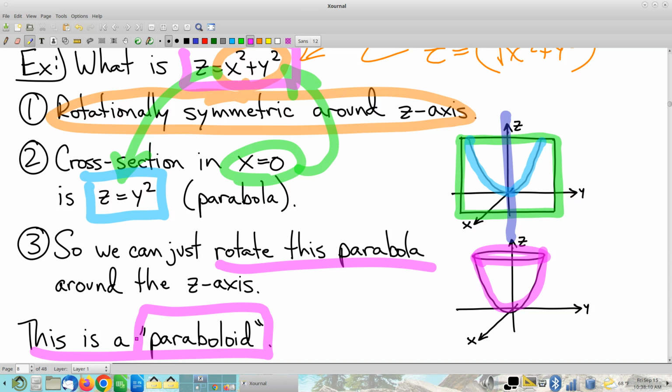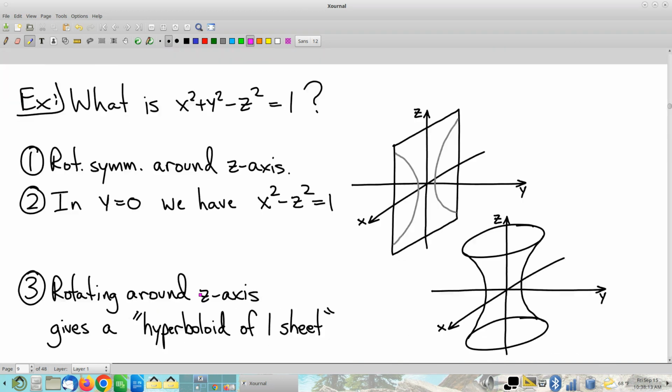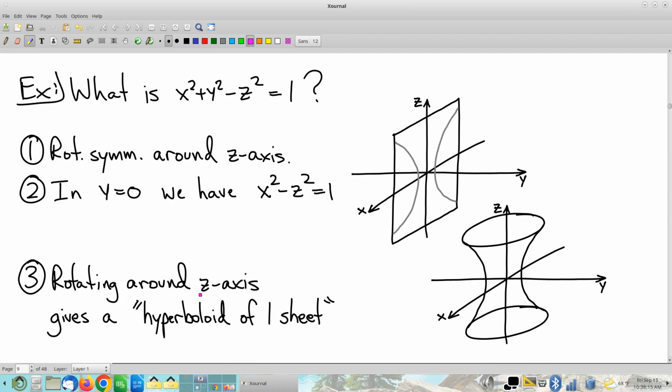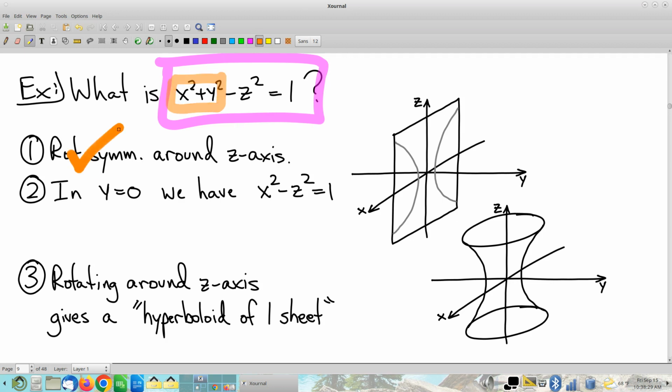Okay. Let me show you another example. Now, this next one here, different equation. What are we going to do with this? But notice, x and y appear only in the special form, and therefore this is rotationally symmetric around the z-axis. And I know I've said this several times, but I feel it necessary to say it again. It's not enough for them to appear in the special form. They have to appear only in the special form. No other x's, no other y's, just in the special form.